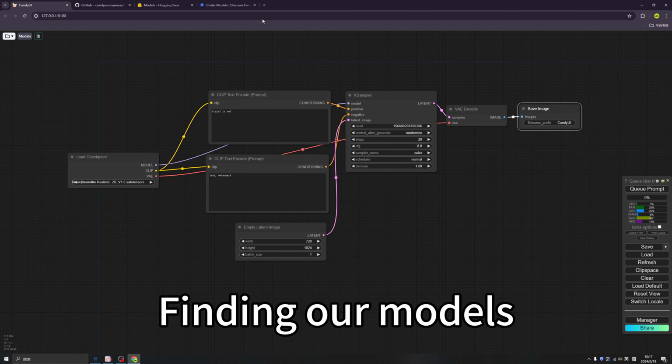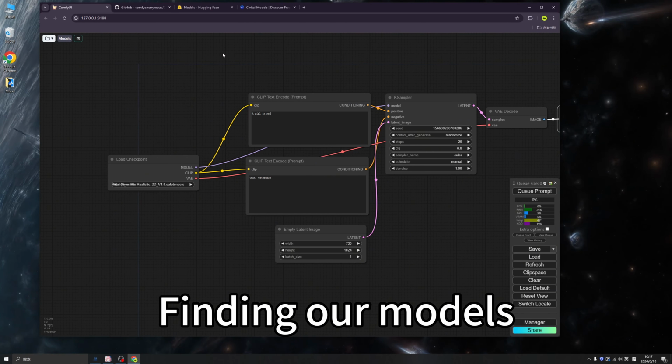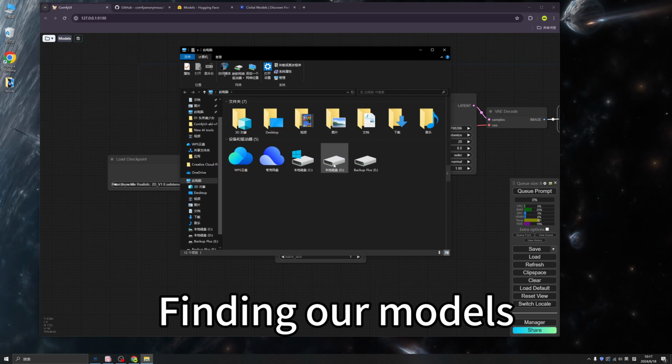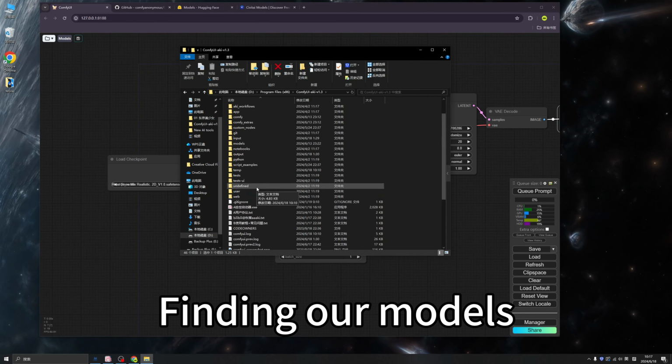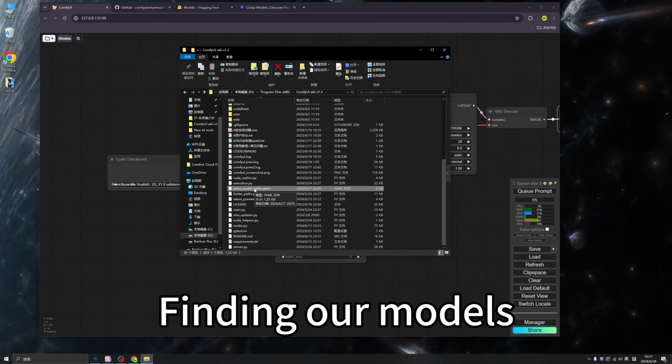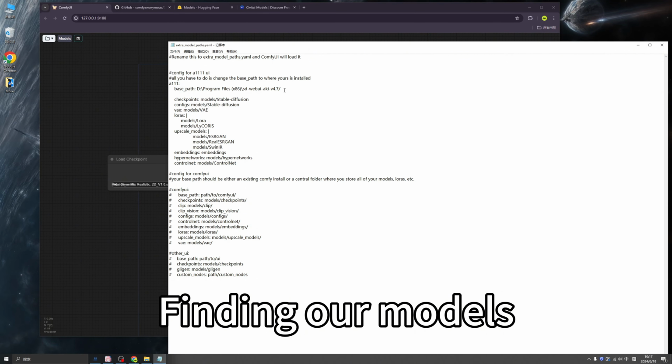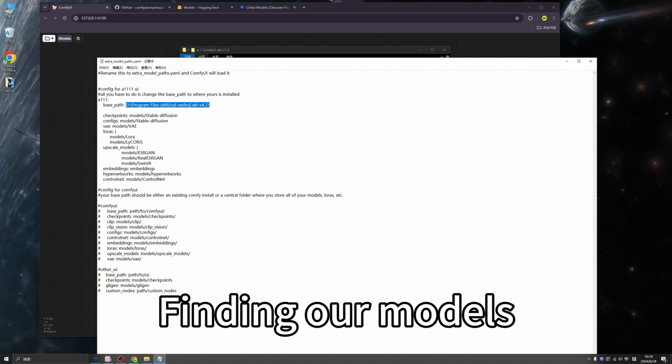And if you cannot find your models inside of ComfyUI, here is what you need to do. You go to the folder of your ComfyUI, and you can replace this base path with the folder of your web UI, which means you can allow ComfyUI to use all the models inside of your web UI.